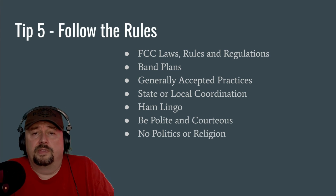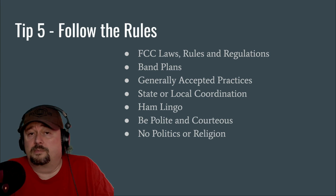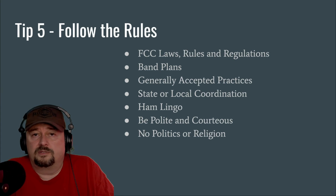So, for example, there's a portion of the band where folks like to operate continuous wave or CW, sometimes referred to as Morse code. Now, I'm within my rights to go on there and start doing voice and calling CQ, but I don't want to do that because I'm going to upset people. And that area of the band is typically used for CW, so I'll just find a different frequency.